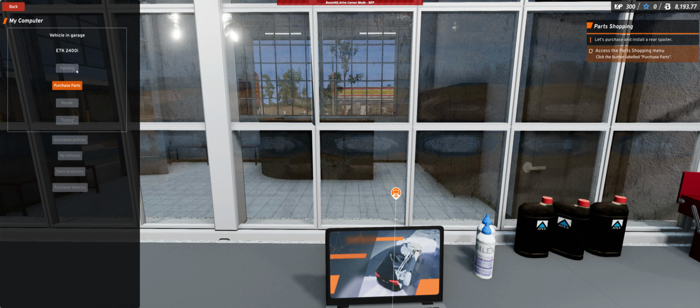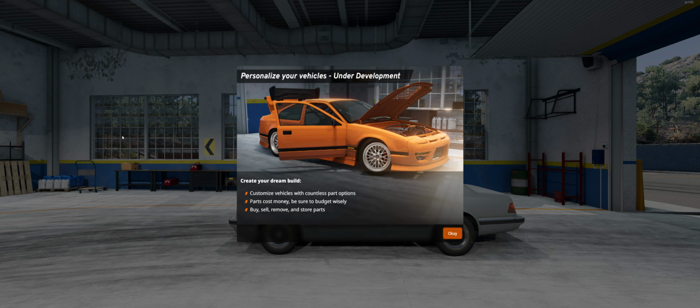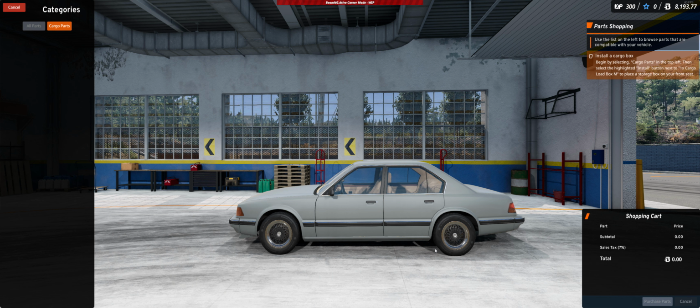Okay, so painting, purchase parts, repair, tuning, insurance policies, my vehicles, parts inventory, and purchase vehicles. Well, purchase parts is the only option we have right now. Probably just because, you know, tutorial. Personalize your vehicles. Under development. So, create your dream build. Customize vehicles with countless part options. Parts cost money. Be sure to budget wisely. Buy, sell, remove, and store parts. Okay. I like it.